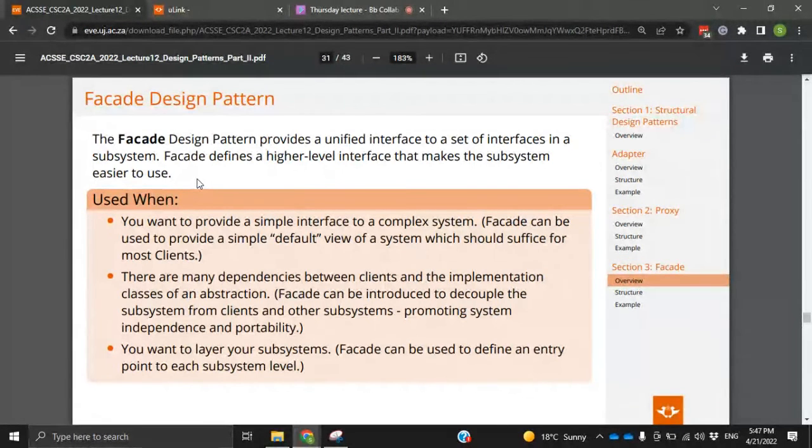So in this case, the facade design pattern provides a unified interface to a set of interfaces in a subsystem, right? This is usually used when you have, for example, a lot of classes, and you want to interact with all of these classes. But in order to do so, you have to know how each and every class works.